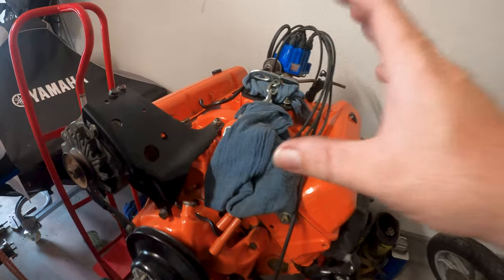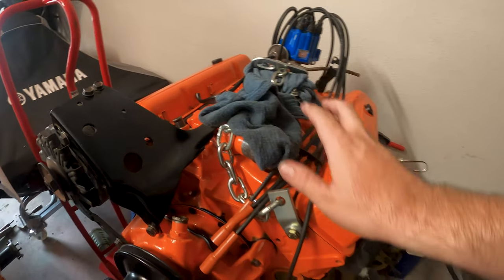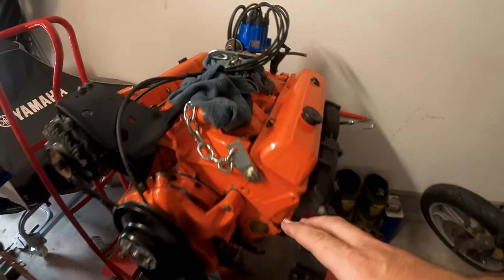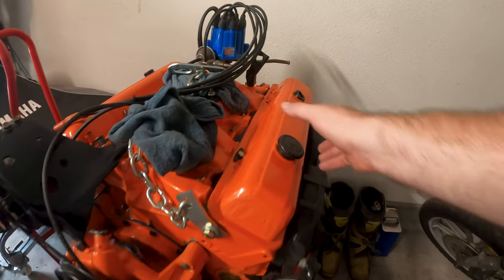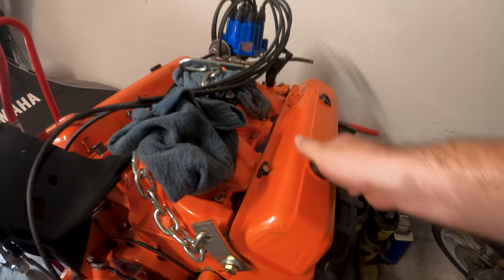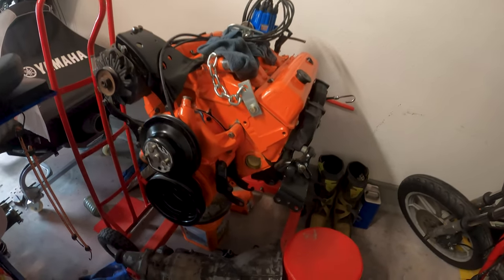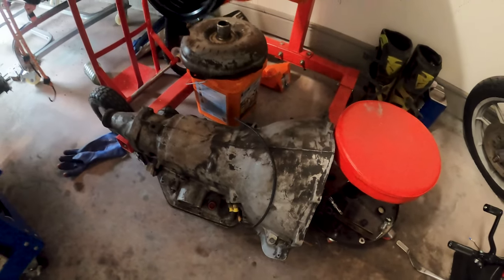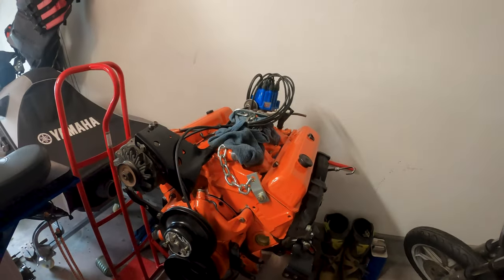Now I've put some teasers out for you guys on what I was actually going to put in here. So this came out of a 69 Chevelle and it's a small block 350, and it's the same mount that I chose to have Speedway put in. It's old, but it's been rebuilt and it'll run. And then an old transmission from a 69 Chevelle as well — three-speed turbo — which will get cleaned up and get in there. All right guys, so that does it for the first episode drop on our tea bucket. Let me know if you have any questions. I'm super excited for this, so we'll start our build in the coming weeks, so stick around.